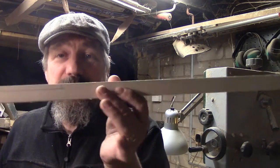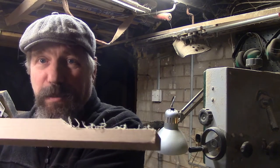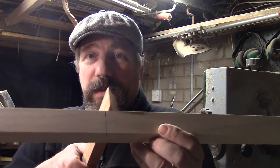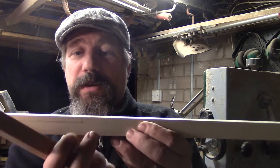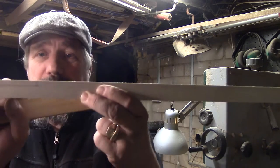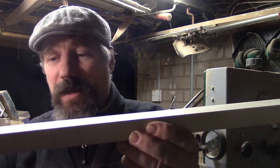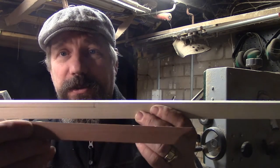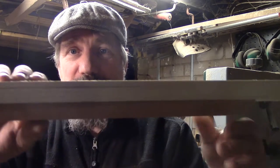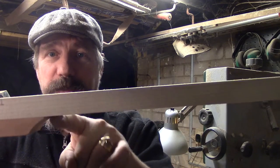This is the bare bones — a piece of yellow poplar. I've done the initial headstock cut on the bandsaw, but that can be done with a handsaw too. I've marked where it's going to go through the box and I'm going to take about a quarter of an inch — about six millimeters — out of the top, leaving me about 18 millimeters. Then I'm going to glue on a piece of cherry wood, what I call a back strap, and that's going to go all the way through the box from the tail piece and form the heel where it comes out of the box.